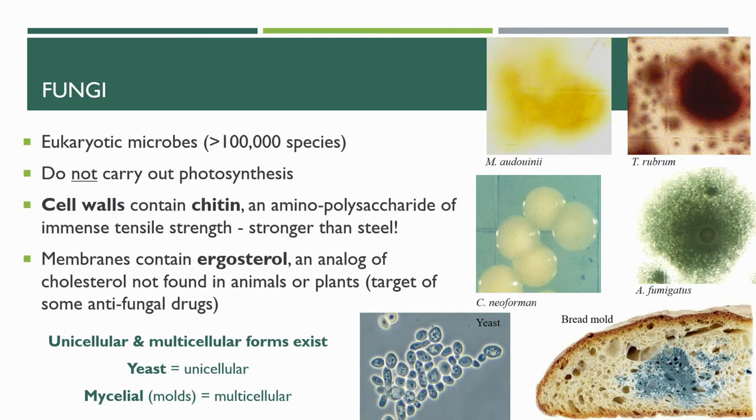But fungi can also form molds. The bread mold that you'll see on your bread is actually a fungus. So that's a multicellular, or what we call a mycelial mold. Some fungi don't just exist in one form or the other. Some of them are able to exist in multiple forms.